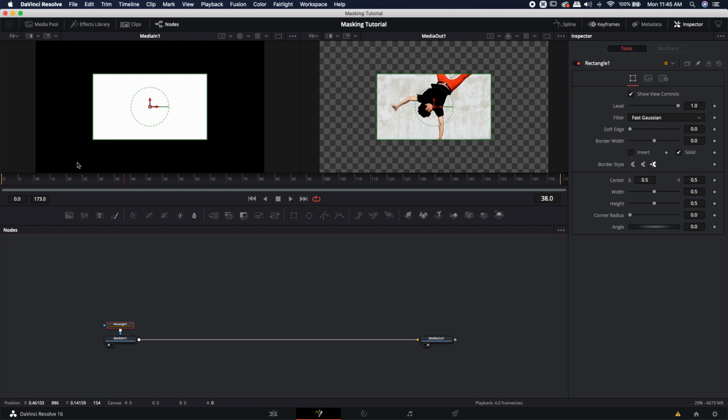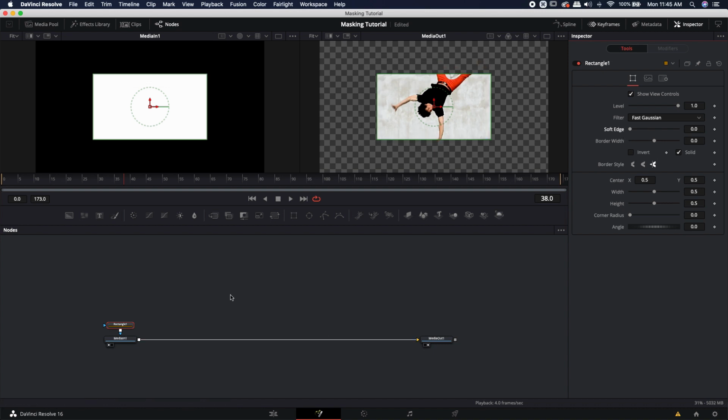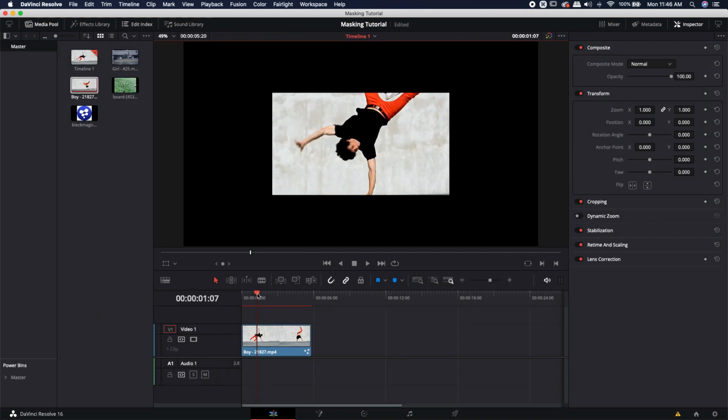Now, if we were to soften this edge here and add a bit of gray, let's see how that changes. Now we just added some gray, which now has varying degrees of transparency. The inside is still a nice solid white. The outside is still a nice solid black. In the middle, we have a little bit of transparency. We can kind of see through his pants into the checkerboard background, which shows us that that is transparent. I'm going to go ahead and reset that. And let's go ahead and jump over to the Edit tab. And now we can see that everything that we did in the Fusion panel has actually transferred over to the Edit tab, and we have effectively cropped out our image.